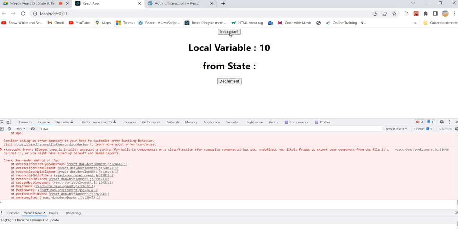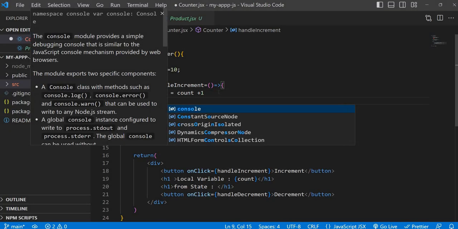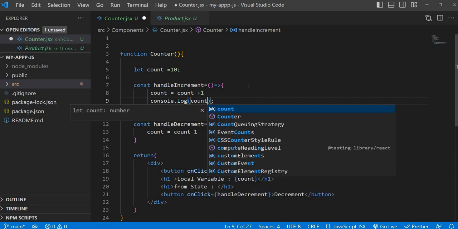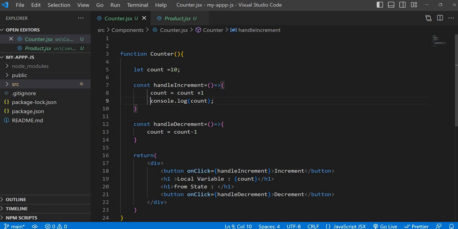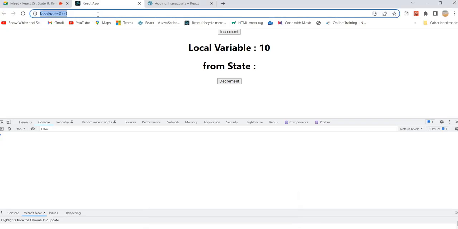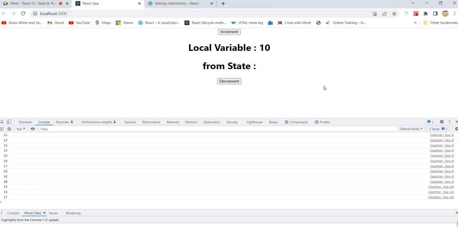So now increment, nothing happening. If you put that value in the console.log here, I've seen some error message. Let's see what that is. This is the incremented value, and this is going to be the incremented value. Let's see if it is still showing any error, you can fix them. So nothing. If you click on increment, you can see the value actually is changing in the memory from 11 to 12, 13, 14, 15, 17, 18. And if you click on decrement, it is working, because this is what we already understand.